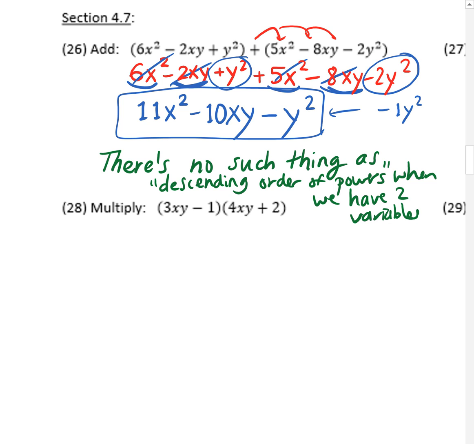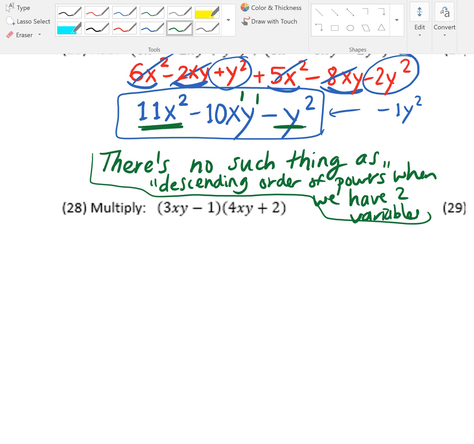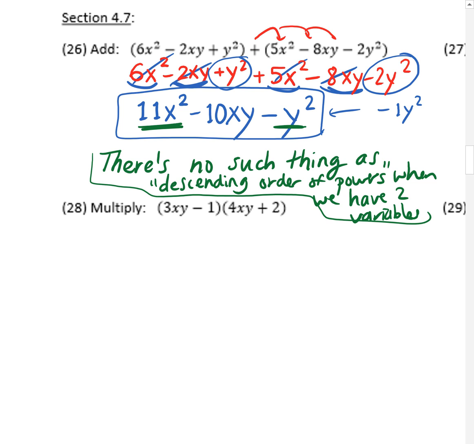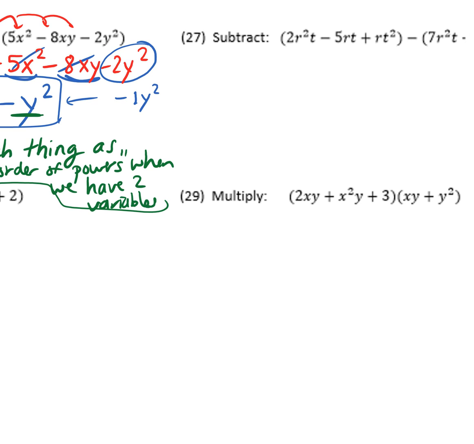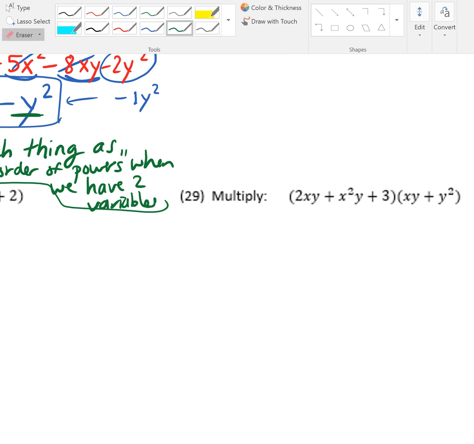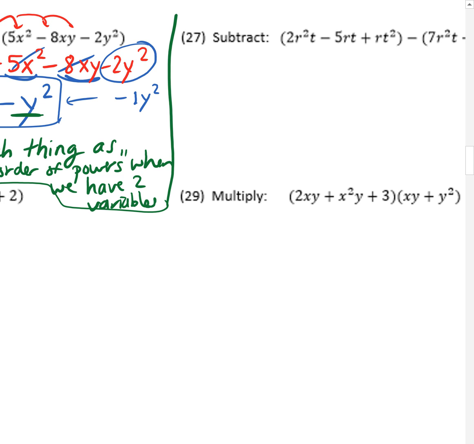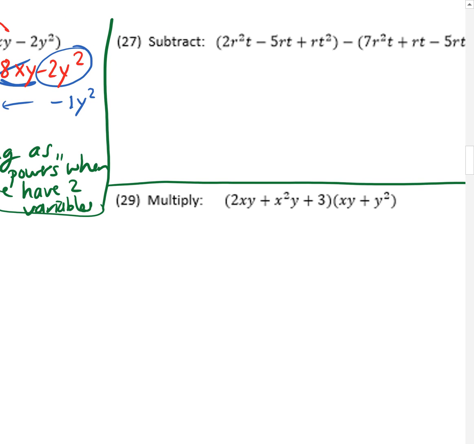Because if you tried to put it in descending order of powers, I mean, what would go first, the 11x squared or the y squared? You know, they both have the same power, so what's going from largest to smallest? And even then, what about the xy? X has a 1 power, y has a 1 power. So if you put those together, that's like a second power. So it's really almost like all three terms in your answer have the same power. So I would have no idea what order to put them in. So yeah, it doesn't really matter in these. If you only have one variable, it's clear what order to put them in, descending order. But yeah, if you have more than one variable, it just doesn't really matter what order. As long as you have the right coefficients and the right signs on the correct terms, don't worry about the ordering.